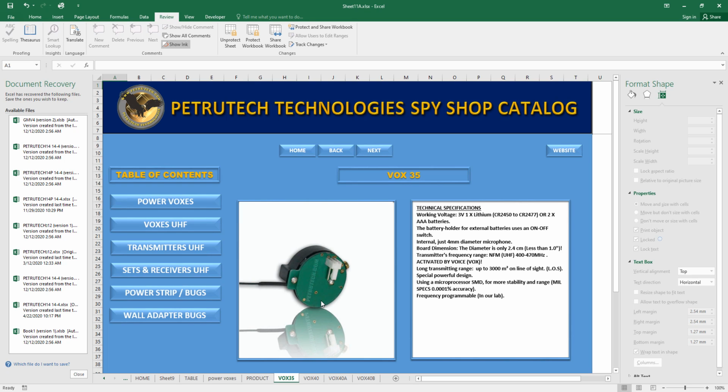Now, I'll save my new catalog. I'll go to File, Save As, write Catalog, and save your work.